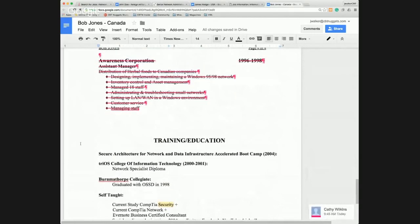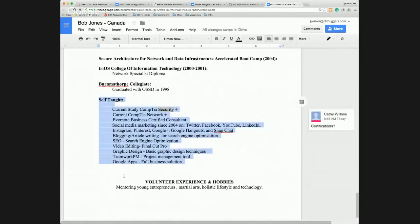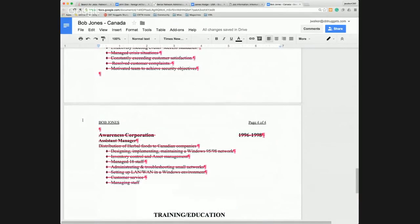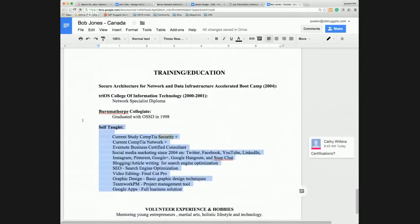Going to the self-taught section — it looks like this person has current CompTIA study going on, and I don't know whether they're certified or not. What I would do is take this piece and add it up where you're talking about your IT experience. If those certifications are there, that needs to be noted. If they're not completed but there's a testing window you're planning on, I would add that — for example: 'Currently studying CompTIA Security+, scheduled to test in June 2016.' If you haven't completed it but you're clearly stating your intention to finish, that can make a difference.